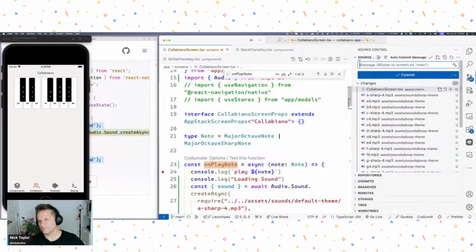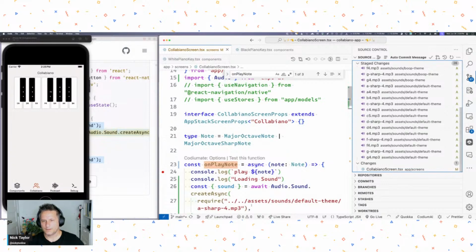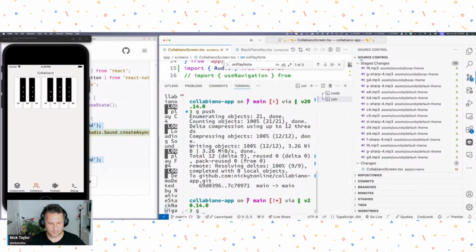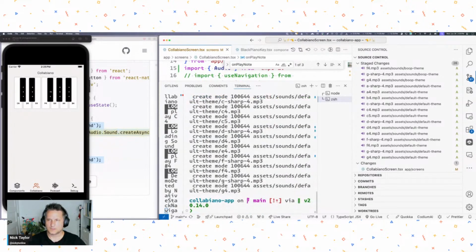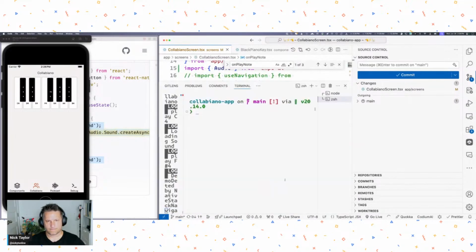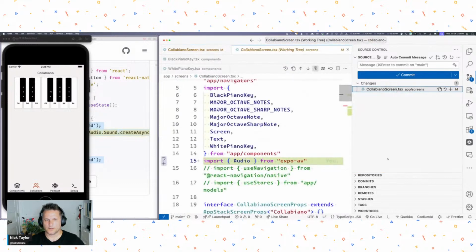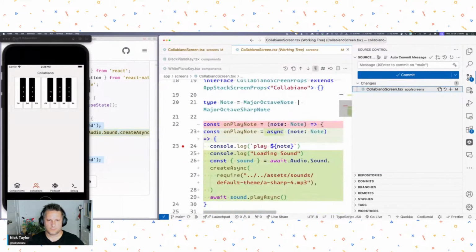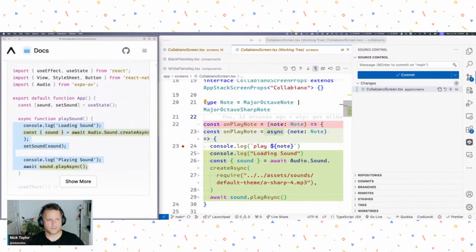Let's see here. Whoa, 27 files. Oh yeah, that's all the sounds. Okay, yeah. Okay, let's do a couple things here. Let's bump all these up. Let's take that down. And let's just add all the sounds. git chore: added all notes sounds. Just to get that out of the way. Cool. All right, and then we got our screen again. Okay, so yeah, I do wonder. Let's see here.